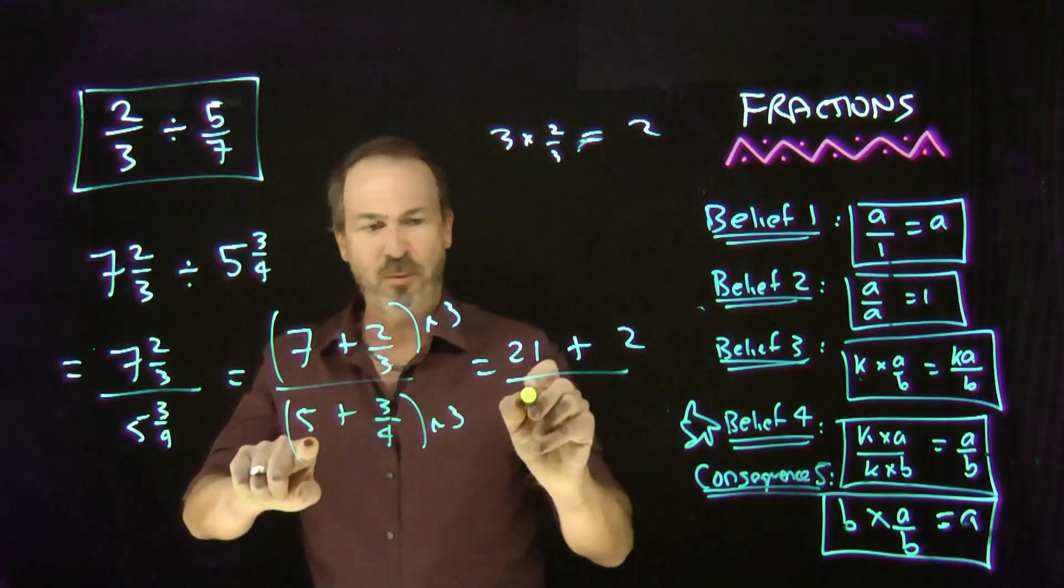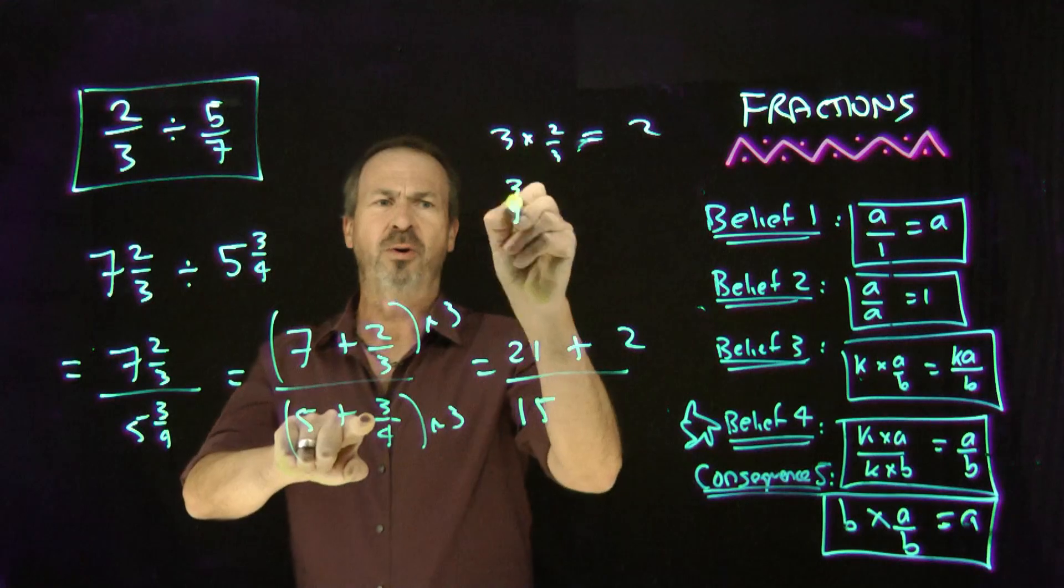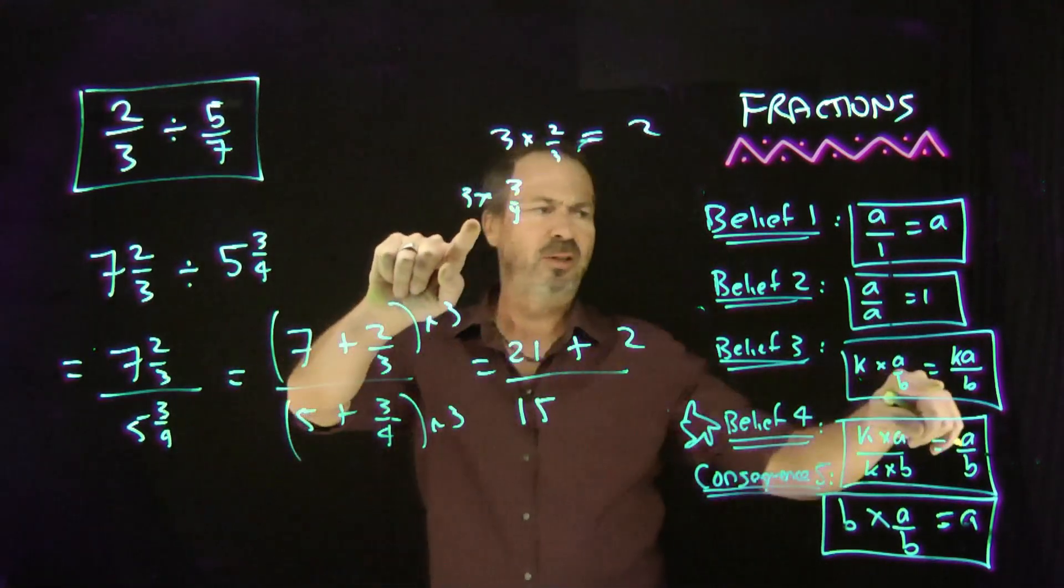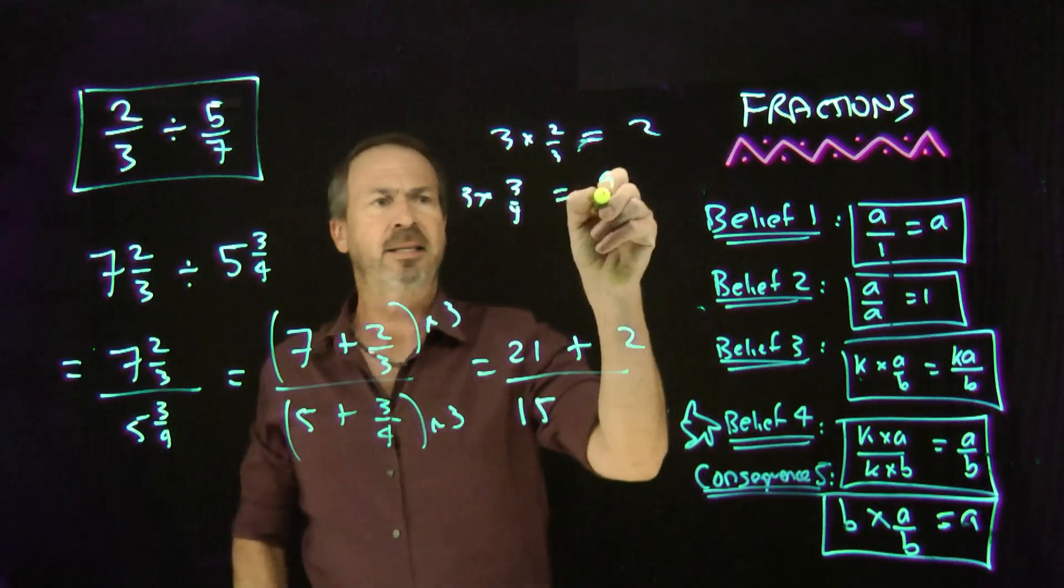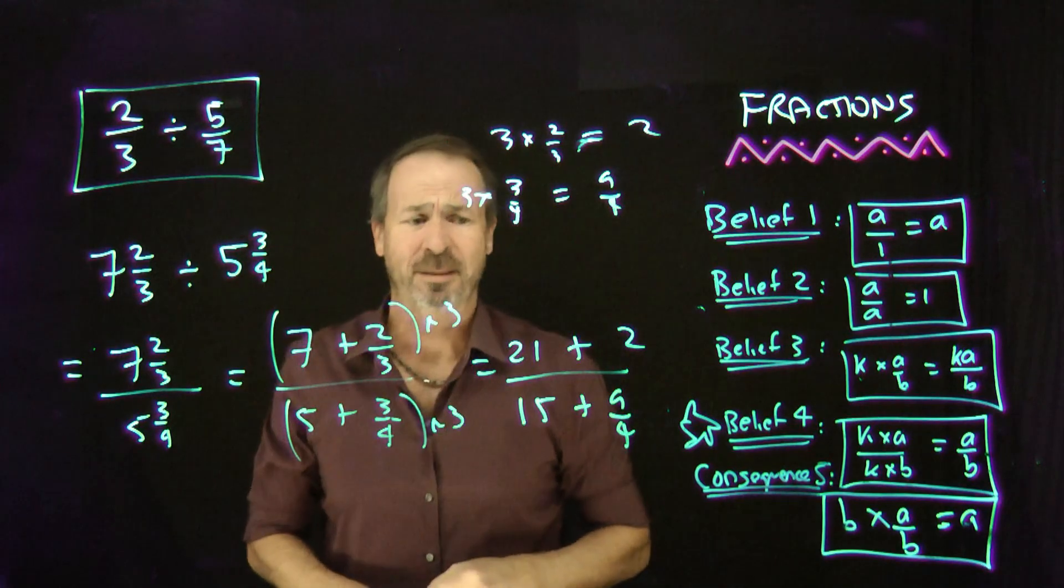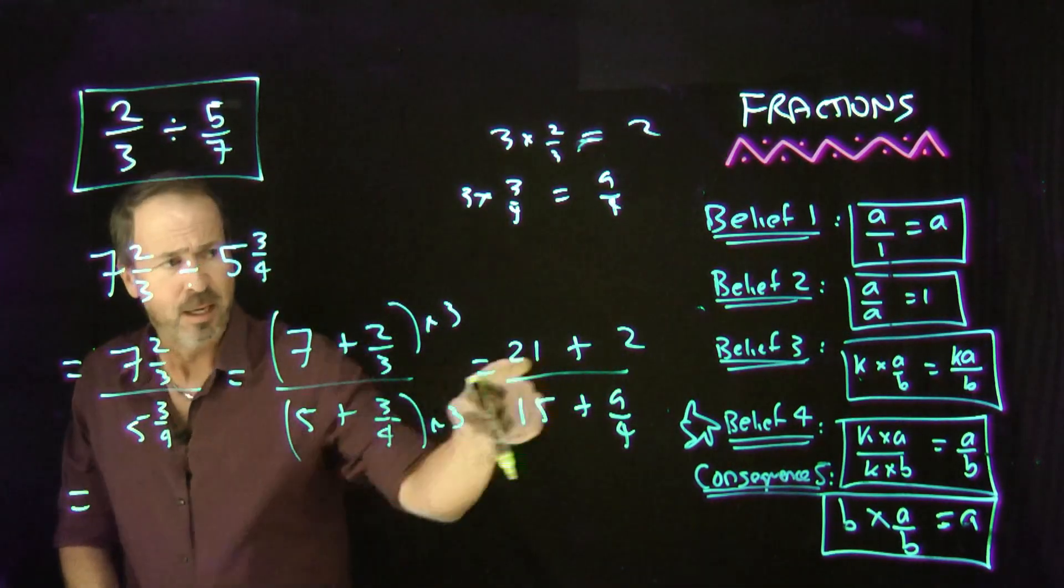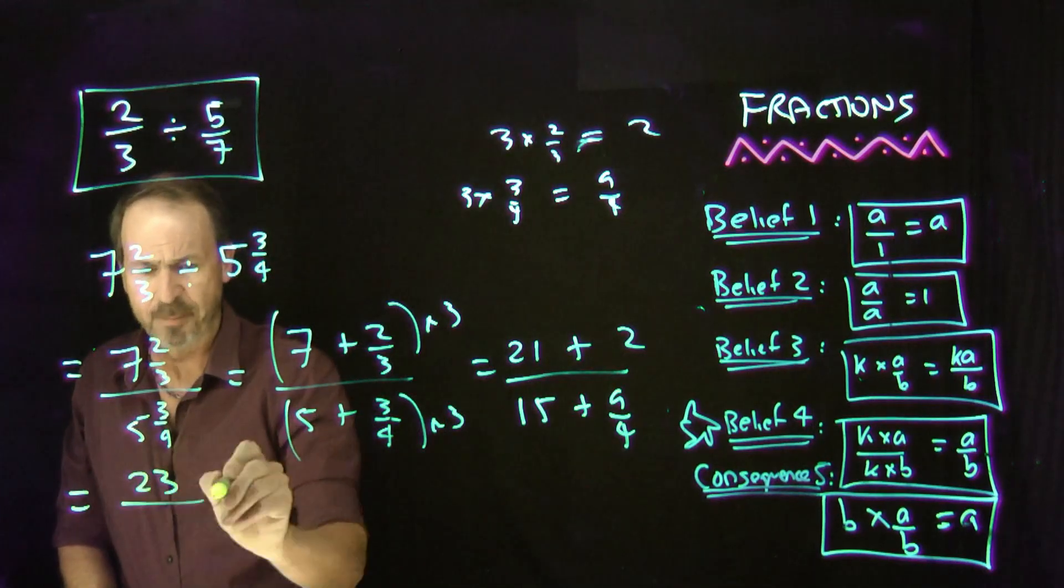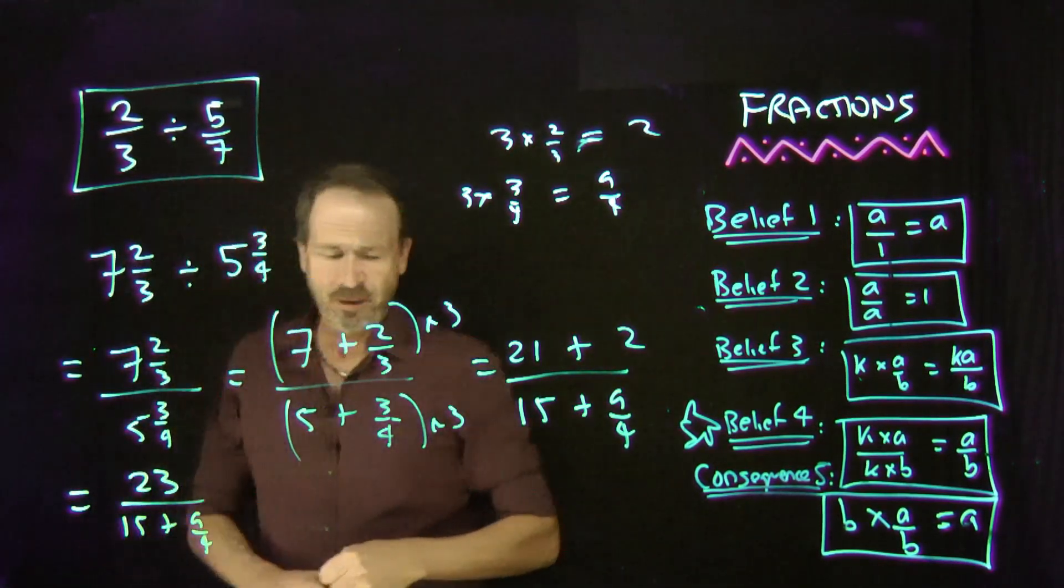On the bottom, I get 5 tripled, which is 15. And I get 3 quarters. Oh, 3 quarters tripled. Oh, now I guess I'm using this general principle here, multiplication. Just the numerator gets multiplied. That's 9 fourths. That didn't go away. Oh, it didn't expect it to go away. That's quarters. It's got nothing to do with threes. Alright. So right now, let me give yourself, no, I've probably still got space. Right now, I've got 23 for the numerator. And I've got 15 plus 9 quarters for the denominator.